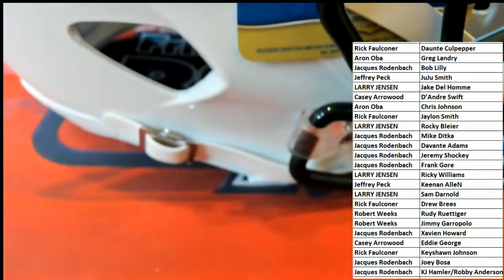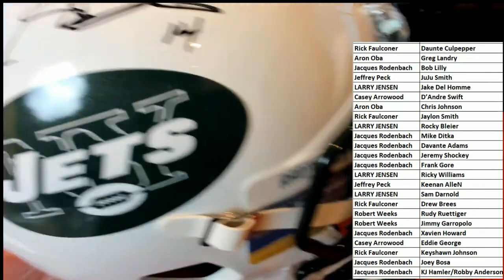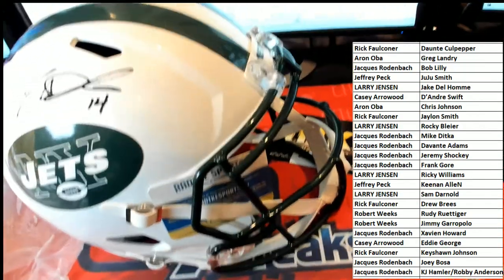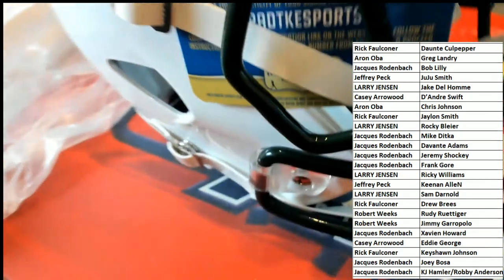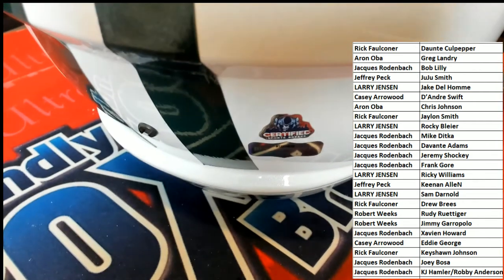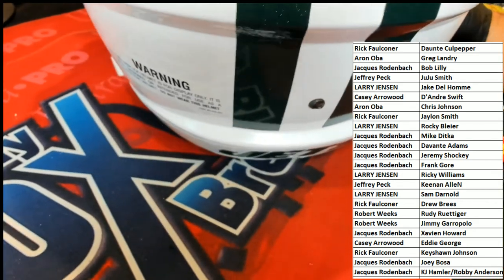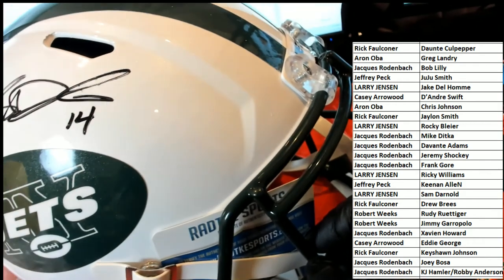Look at the quality of this helmet too — this is a beast-looking helmet, look at this thing. Oh my gosh, what a hit. Very, very nice. Congratulations. And you can see there's some authentications right here — Rookie Sports — and some different things on it. Certified. Pretty nice, got all the logos and everything. Very nice helmet. Terrific hit.